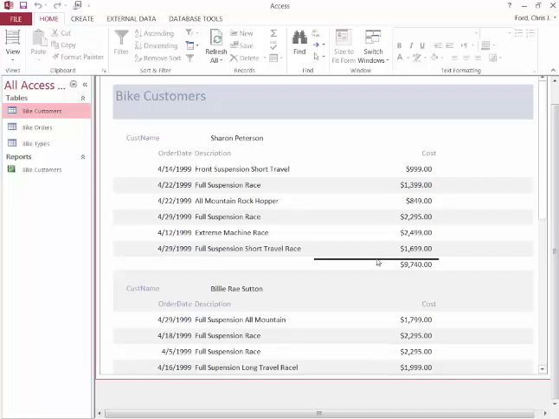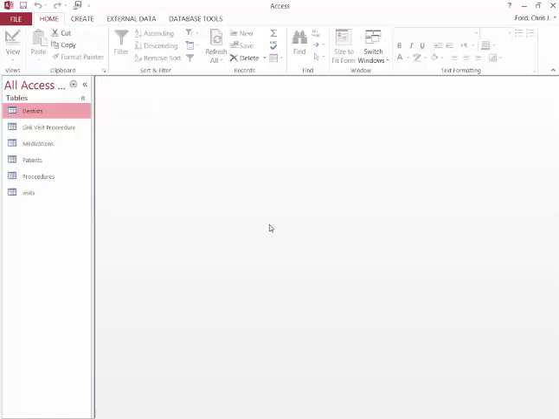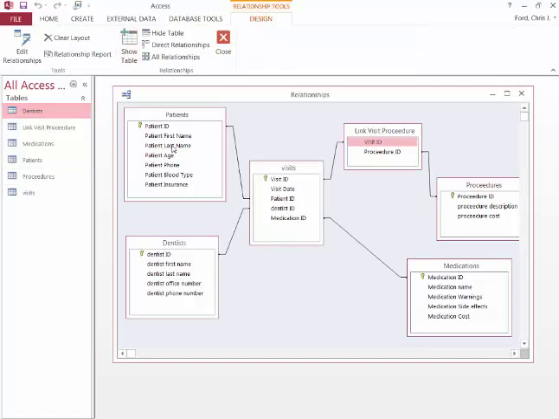I want to bring up one more file. It's going to be the dentist database, and I'm going to do a report on that is even more similar to what you need to do for your homework. Alright, this is your dentist database. This is a pretty complex relational database. It has 6 different tables. If I go to Database Tools, Relationships, I can see the relationships between all these tables.